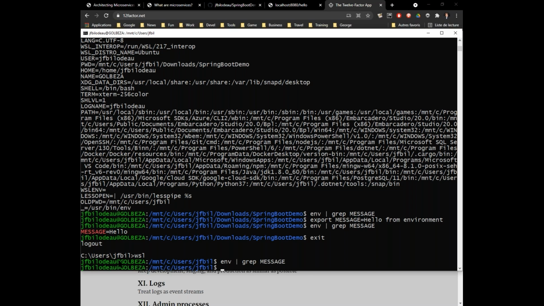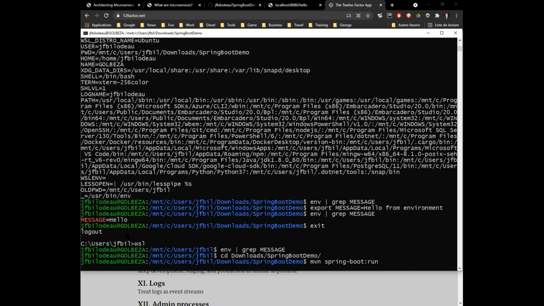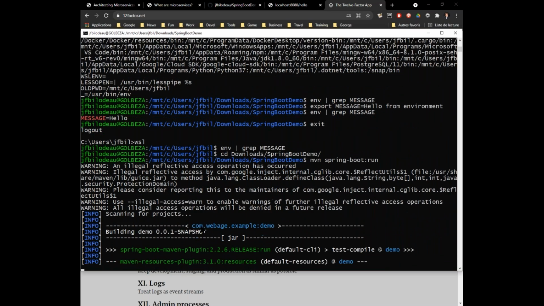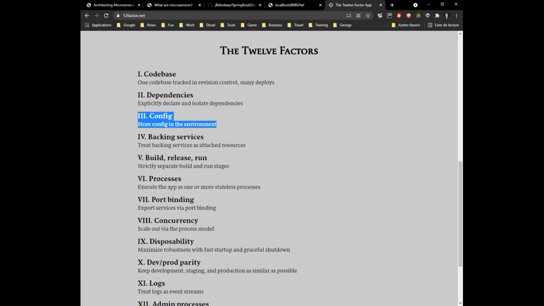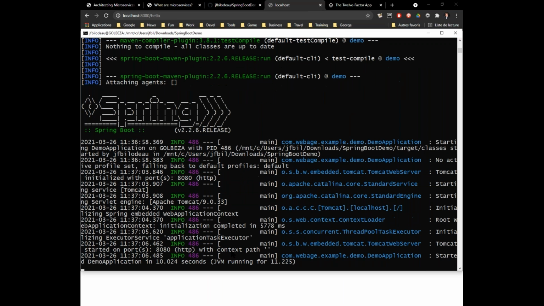Now, why are we discussing that? Well, let me go back to my application. So I'll go back to the download Spring Boot demo. You've seen me run that application previously, and I'll rerun it right now. I've killed the application earlier with that demo over here. And what I want to bring back to your attention is that page over here, localhost 8080/hello. First of all, it is not up, should be up very soon. There it goes, should be up now.